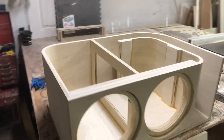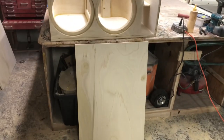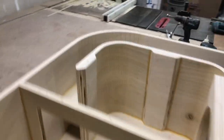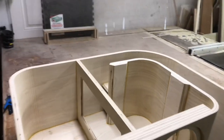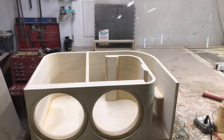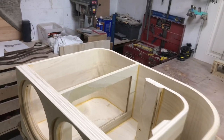Now that we got the window brace in, all we got left is the top. Basically cutting out the plexiglass windows, or the holes for that, then cutting the plexiglass windows, securing them and stuff. But we're making good progress. We're almost done with this enclosure. I'm definitely happy with how it's turning out. Definitely just the looks of it. I mean, I don't know if you could say it looks loud, but it looks like it's going to be loud. Just the curved port, I really like the way that turned out. Bracing thing looks super strong. Window brace looks really good. Everything's turned out real good with this enclosure.